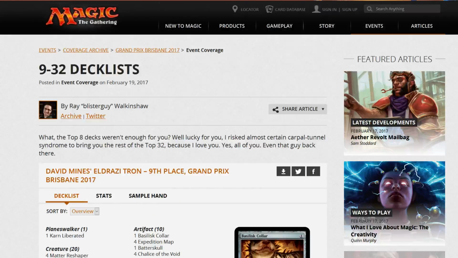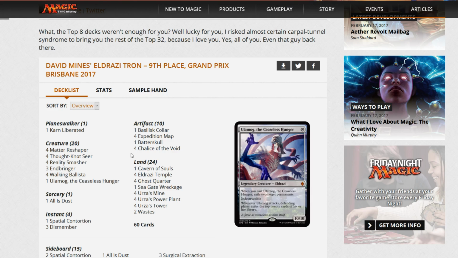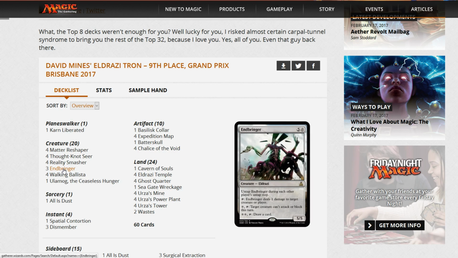So let's look at the top 32 decks here. We have Eldrazi Tron. So I think Eldrazi Tron proved itself in 2 tournaments. Look at Endbringer. This card is just bulk as bulk gets. And Thought-Knot Seer and Reality Smasher, the Matter Reshaper package will probably be a good investment. A little bit of an insight.